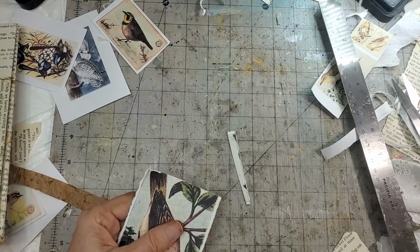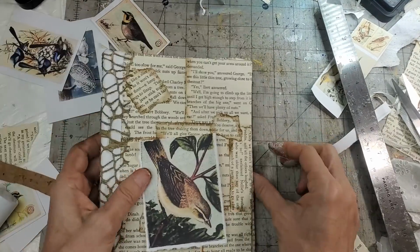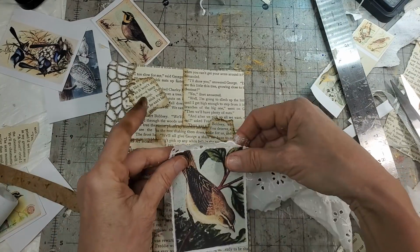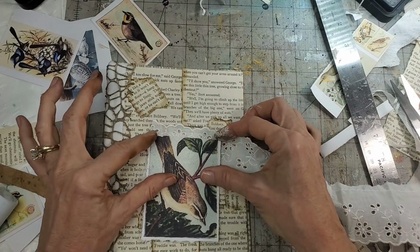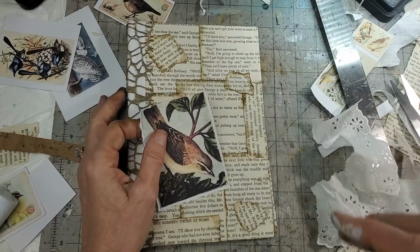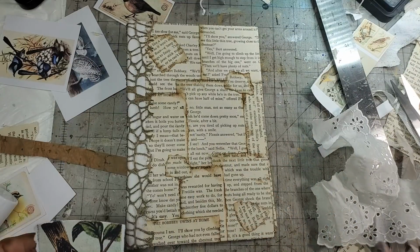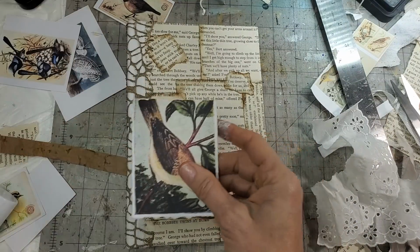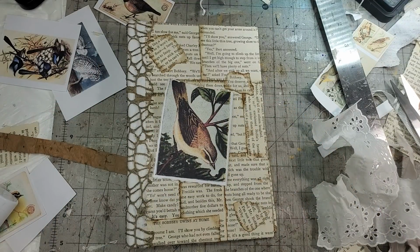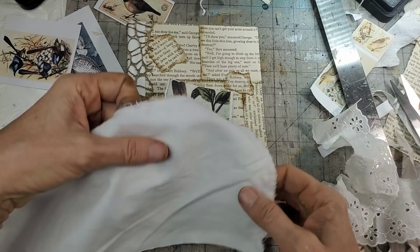Okay, I should have turned it the other way, so I can have a little white peeking out because I'm missing white there, but maybe I could take a little of that, put that under there. How about that? That would give me a little white. Okay, well, let's just see. First of all, we're going to ink. Should we ink first? The white pops, but if I go dark, the dark would pop too. What to do? Get more bed sheet. That's what, when you don't know what to do, you get more bed sheet.